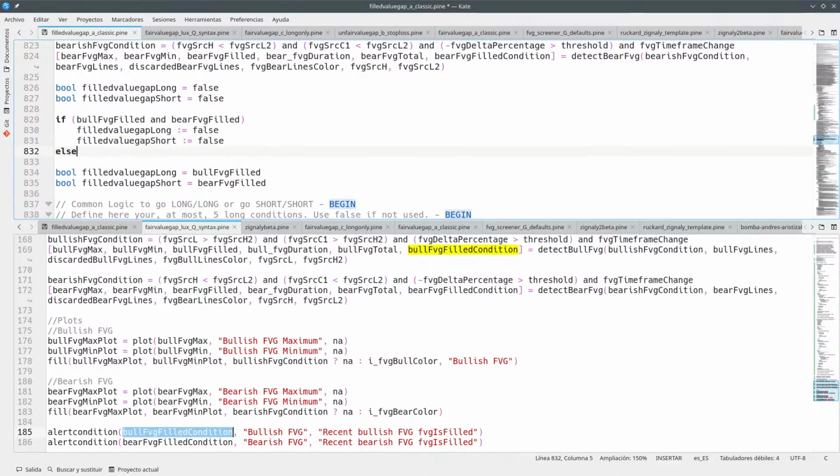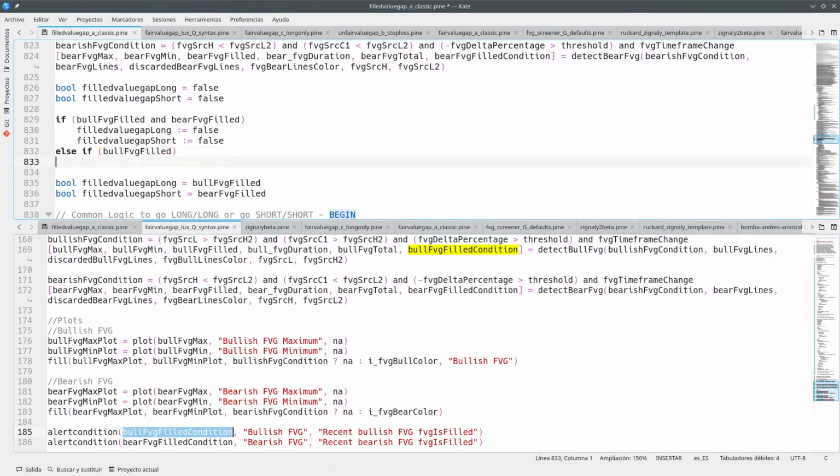Else if bull filled, you do one thing, or you do the other one. Bear filled, you do the other one, which is turning on or not.